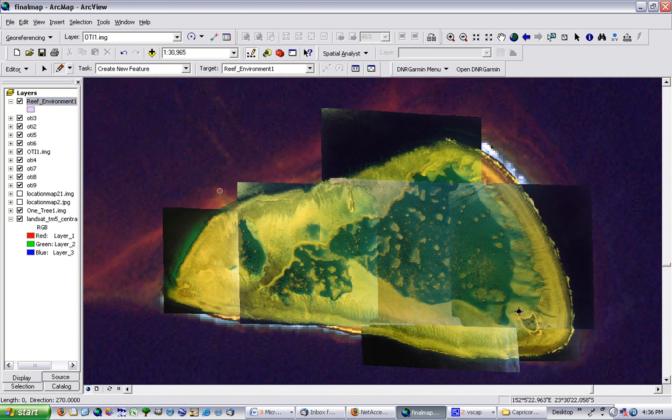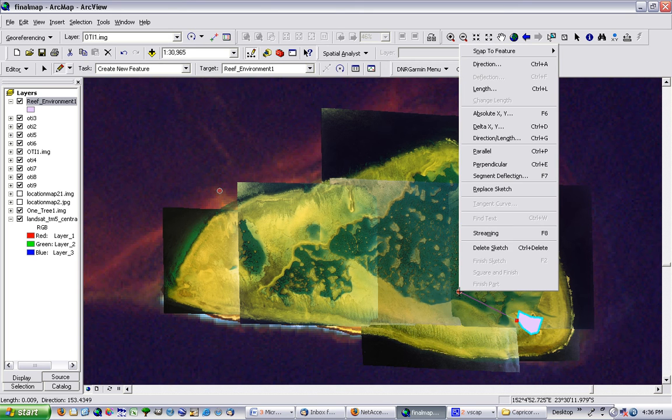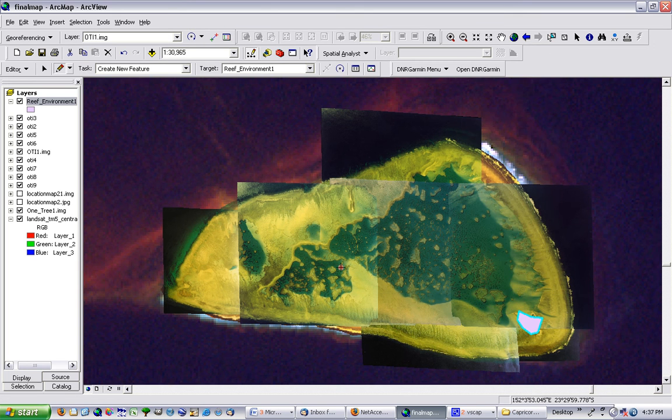So I'm going to just recreate that again. It's very rough. I double clicked, but if I'd clicked once too much and I didn't like it, and I was starting a new shape within that shapefile, and I didn't want to continue it, you can just right click and then say delete sketch, and it will just stop it for you.